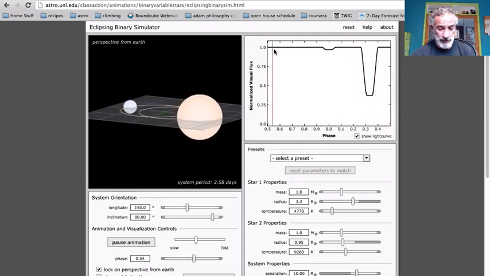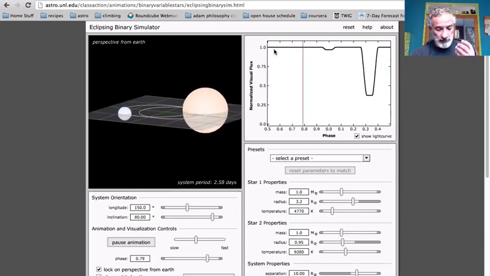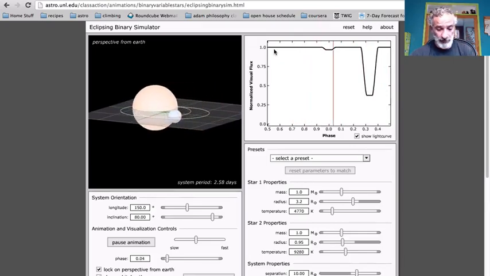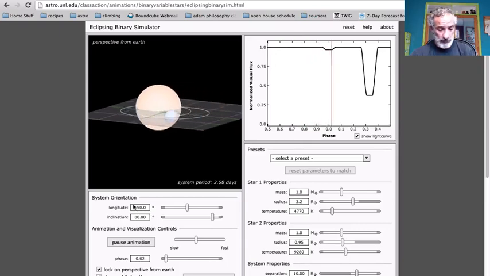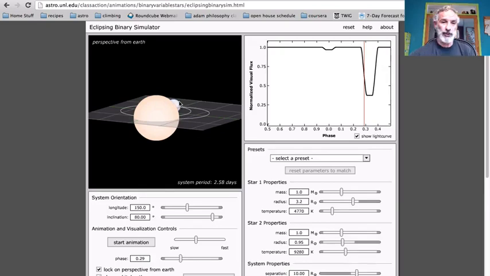So the baseline is this situation where we see one combined star, which has the luminosity of both of them put together. And then there are dips. There's a dip here where the orange star transits and obscures the blue star, and there's another dip where the blue star obscures the orange star. So here, the orange star is obscuring the blue star, and note that this dip is pretty deep. Why is it deep? It's deep because the blue star being hot, we're losing sort of all of the luminosity of the blue star. The blue star completely disappears behind the orange star.